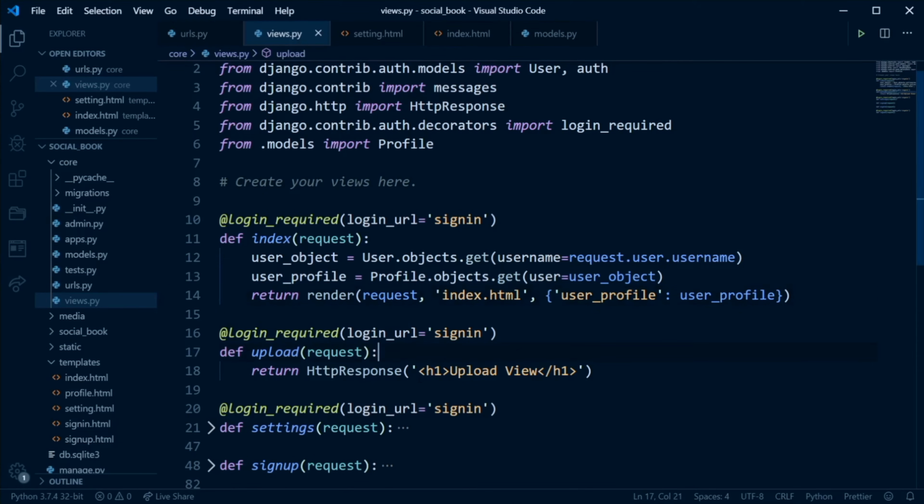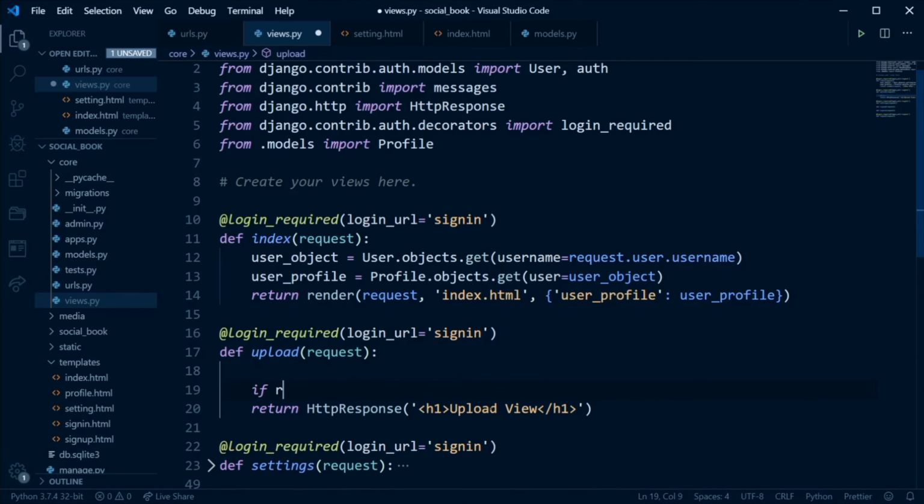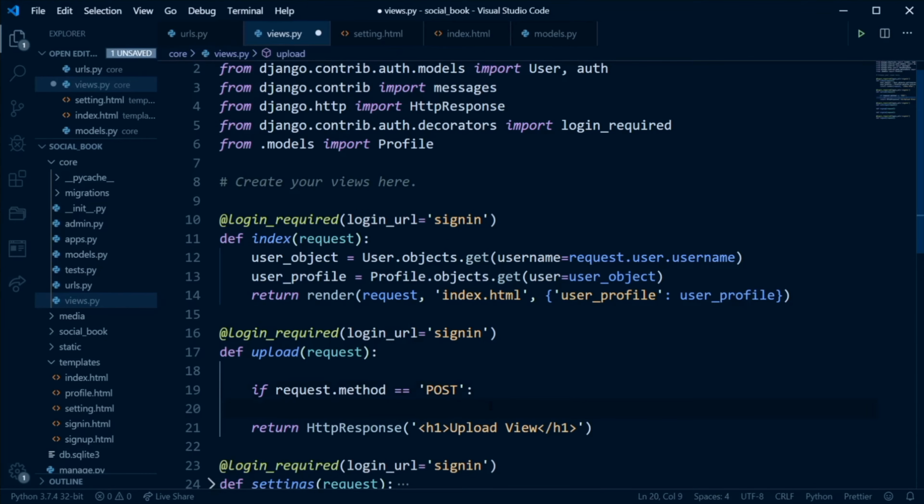So now in our upload view, the first thing we want to check is if the request method is post. So if request.method equals to post, we'll do a specific thing. That's when we'll create data.